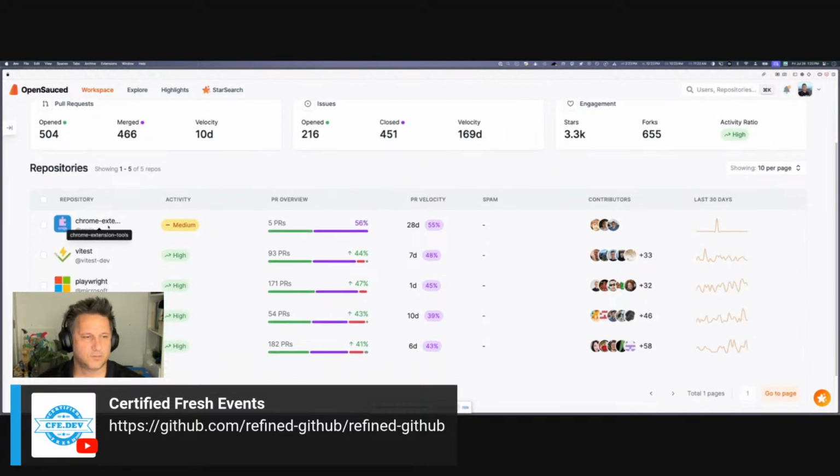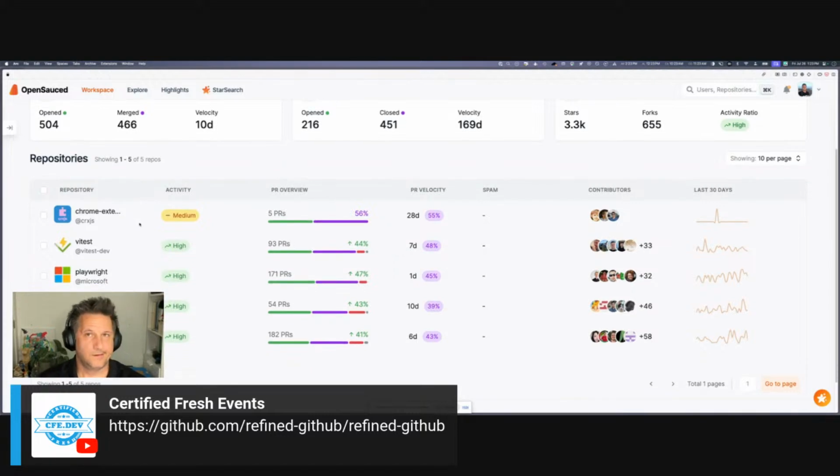There's a bunch of tools we're going to work with here. The first one is called Chrome extension tools from the CRXJS organization, and this is the way I would recommend anybody building a brand new browser extension. This is good for Chromium and Firefox. I'm not sure about Safari. I think you can still build it out, but I don't know if the flow for hot reloading and stuff works there.